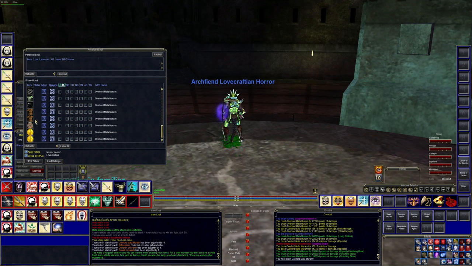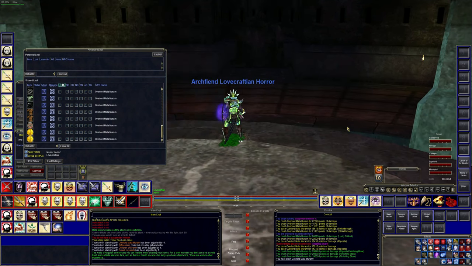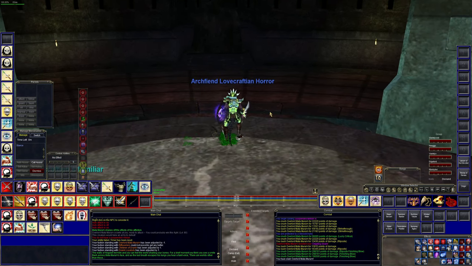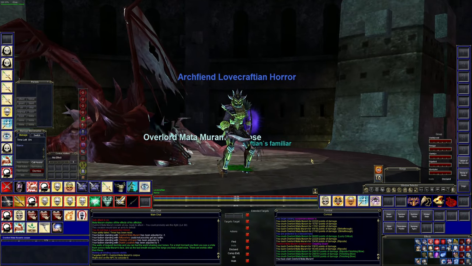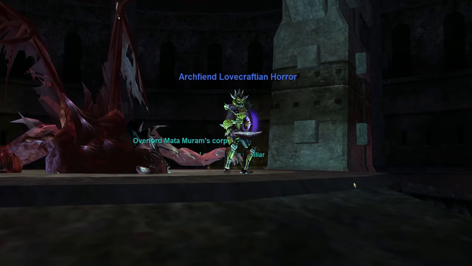Couple of the vest. Ooh. Two of the coins. These used to be really, really high priority back in the day for the dexterity and the 10% attack boost. It's pretty good stuff. Pretty good stuff if I do say so myself. Hide corpse off. All right. Got us a cool little screenshot here.